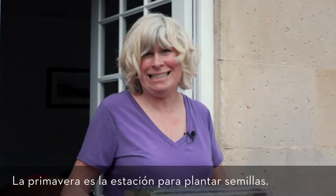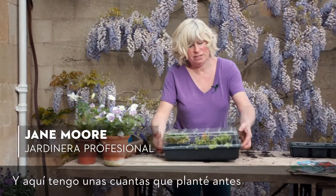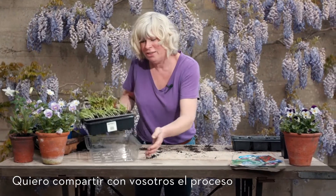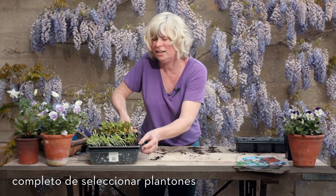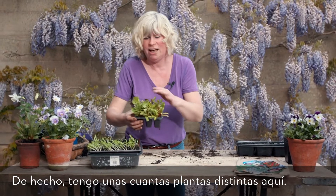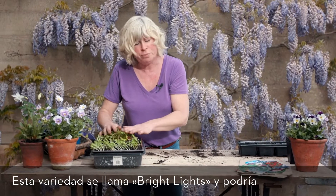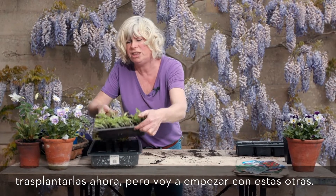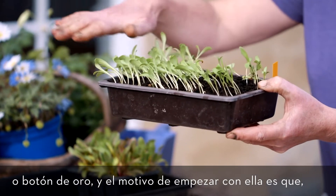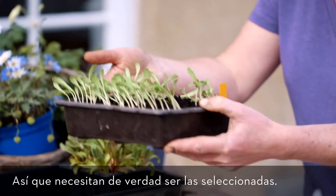Spring is the big season for seed sowing, and here are a few I've sown earlier that I thought I'd show you. I'd like to share the whole thing about pricking out seedlings because I know it's quite a tricky thing. I've got some ruby chard and rainbow chard - this one's called Bright Lights - but I'm going to start with these calendula, the pot marigold, because as you can see they're getting a bit drawn up towards the light and really need pricking out.